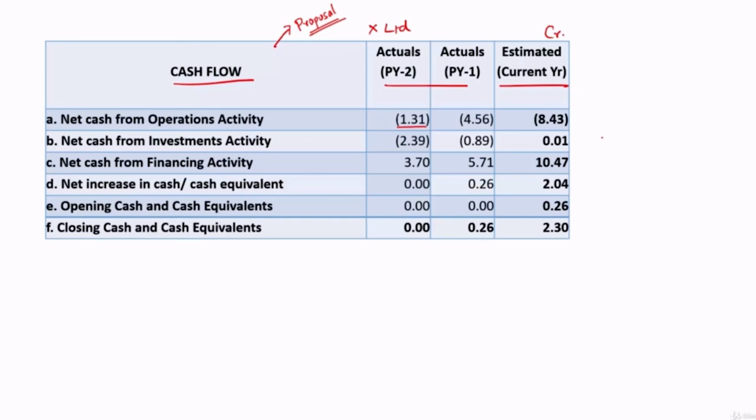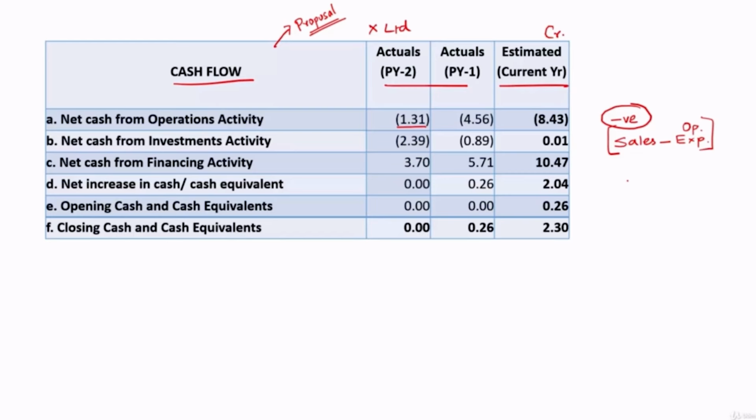It means the cash they have generated from operations is negative. When we say operations, it is the cash which they have generated from sales minus the cash they have incurred on their operational expenses. And eventually, if they look back, they have not generated any cash. They have actually used cash in their operations. They are running a business. The very objective of running a business is to make money. But when they look back at the operations, they have not made positive cash. They have made negative cash.